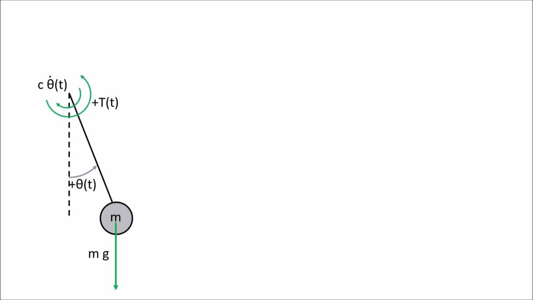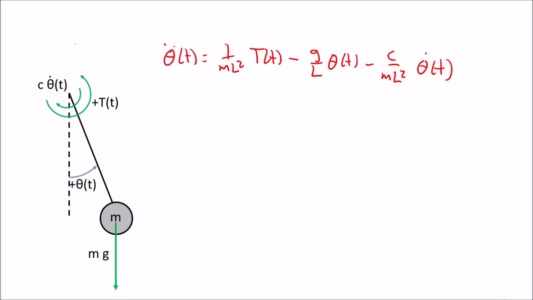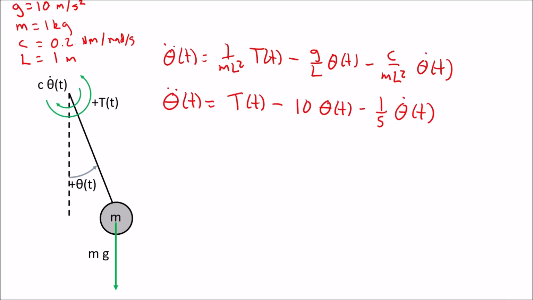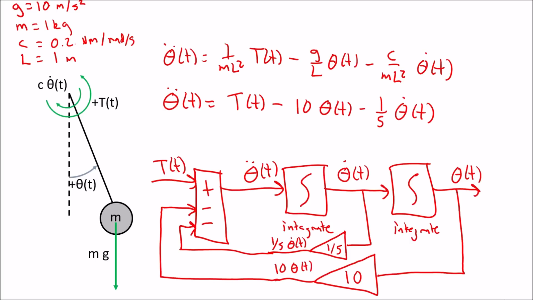Now, if you recall, the system we considered earlier was a simple pendulum with some viscous friction at the pivot, as well as an input torque at this same location. The linearized differential equation governing the system was shown to be this. Now, in the past video, we assumed these constants, which led to a simplified version of the differential equation. We then built a Simulink model to numerically solve/simulate the simplified differential equation.